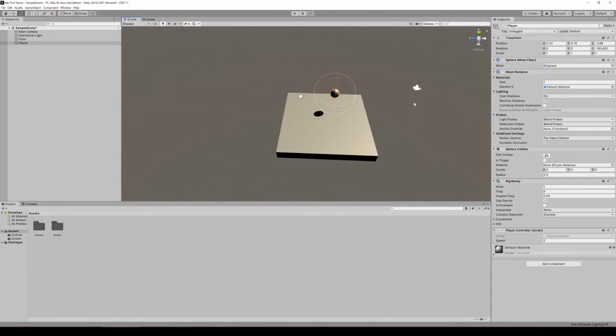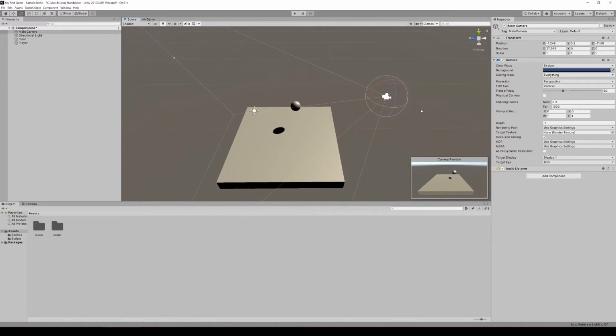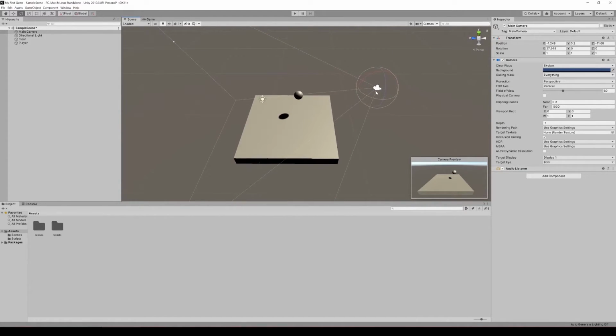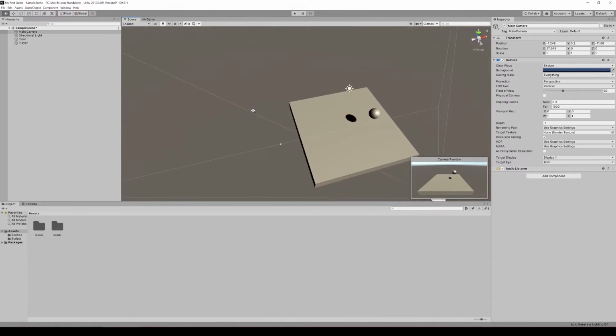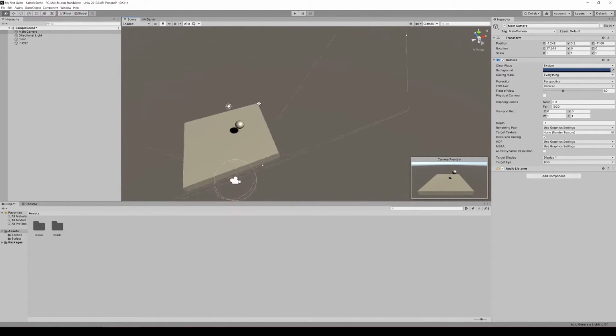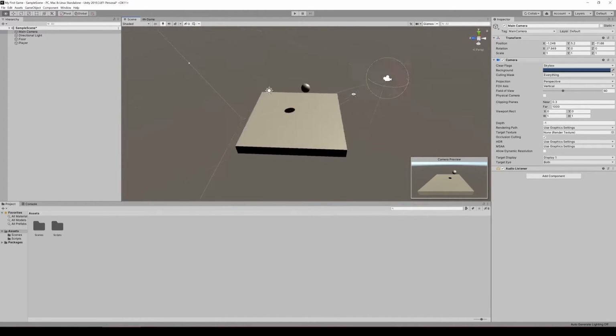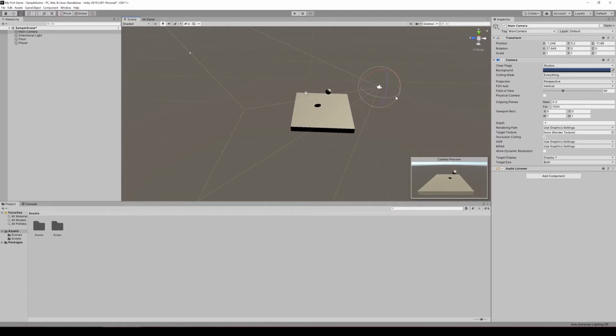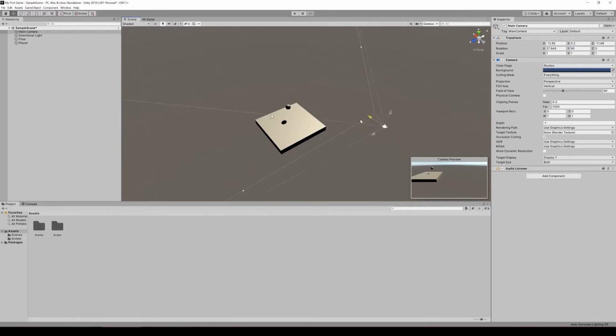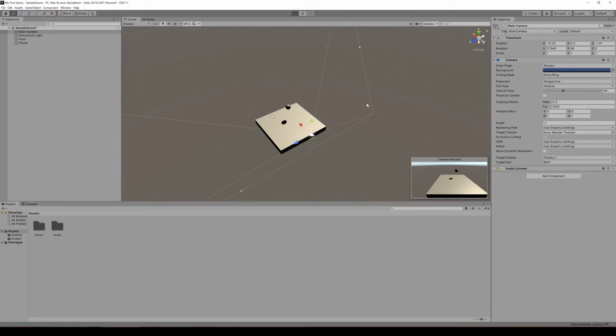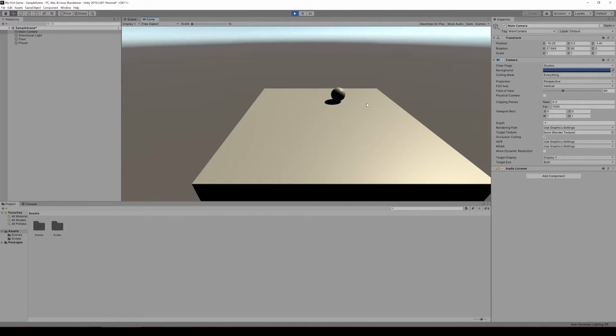So what we want to do is set up our camera so that the forward facing of the camera aligns with the forward direction that we're actually going to be rolling. Otherwise, left and right will be forward or backwards. It's not going to make much sense. It'll be very confusing. So we want to rotate our camera this way by 90 degrees. You type in 90 and then move our camera over here. And now if we hit play, you can use the arrow keys or the WASD.